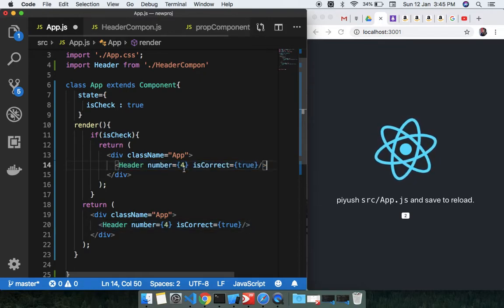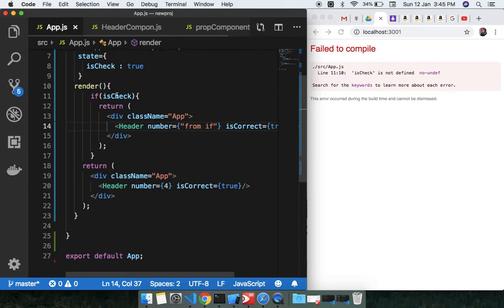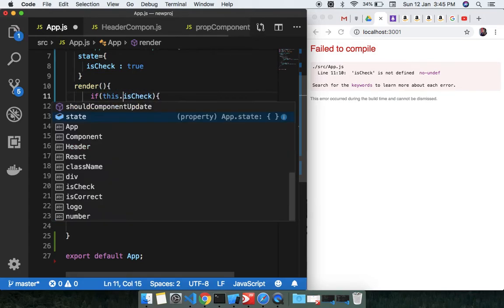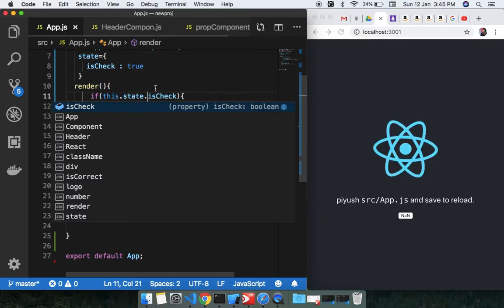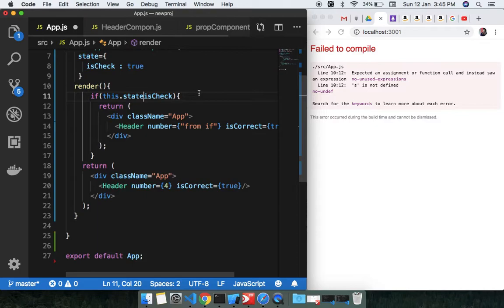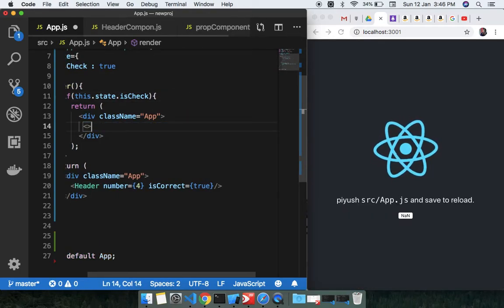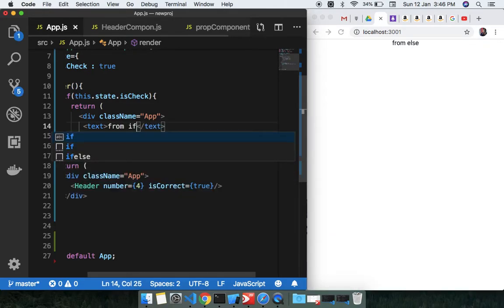I'll pass "from if". Now I need to pass this.state.check. I can see here I'm getting NaN, because this is not a number. I'm going to write the text here only, like "from if".